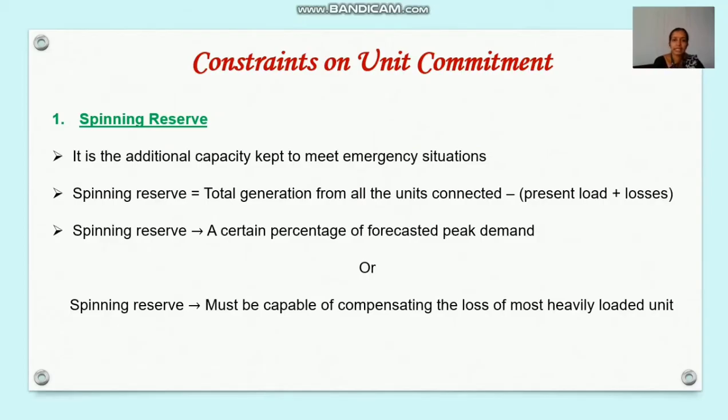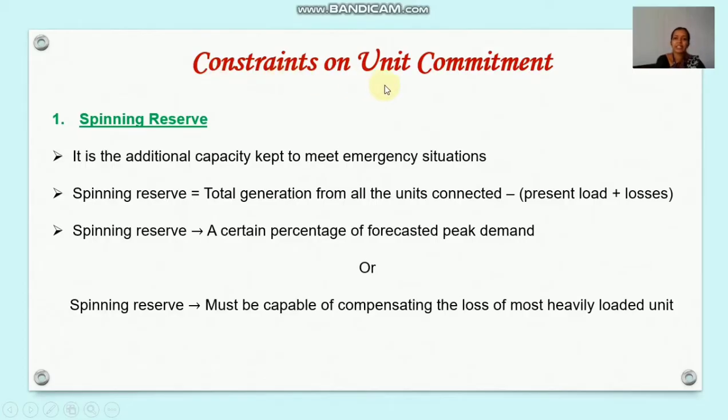So now the next important topic is constraints on unit commitment. While we were deriving equal incremental cost and economic load dispatch between different power plants, we met this term constraints. We cannot simply do economic load dispatch as we like. There are certain limitations that are known as constraints.